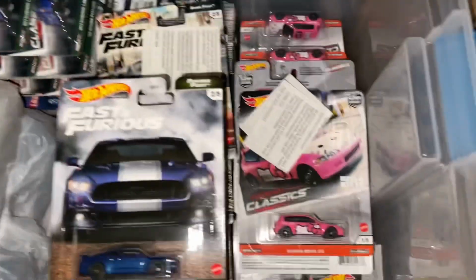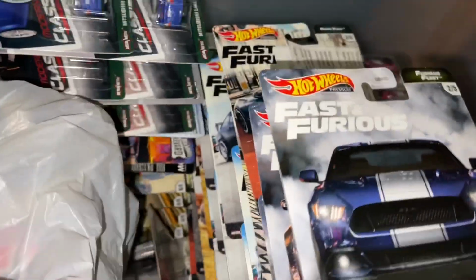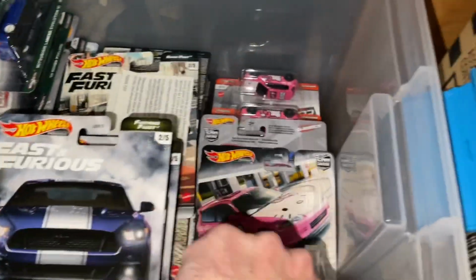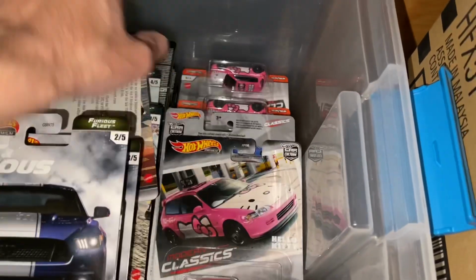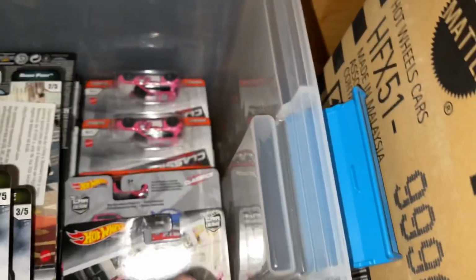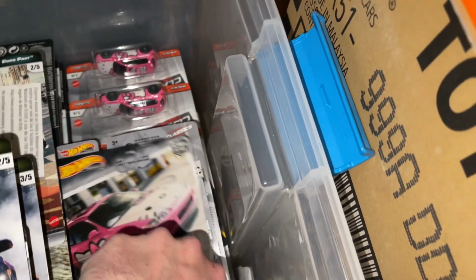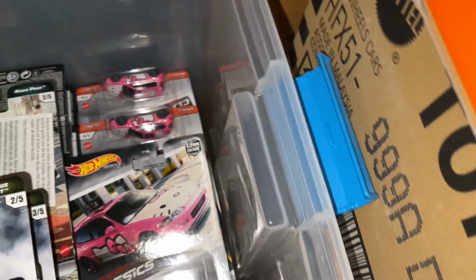I could go all day showing you guys stuff. So I'm putting some of the things in this bin. There's a bunch of old Fast and Furious sets, and when I say a bunch, I mean a bunch. That's the one with the black and white Beamers. I got tons of these Civic EGs. I almost have so many. I need to go through this so nothing's getting bent. I stacked them in a way that hopefully the angles are natural and not putting any weird pressure on anything. Rambling? Okay, just like that, we have a clean table.